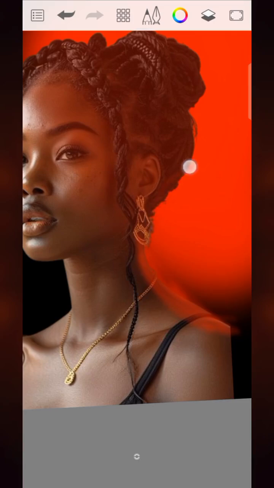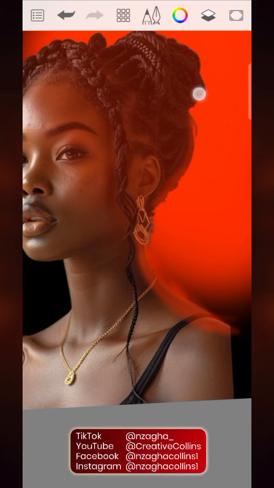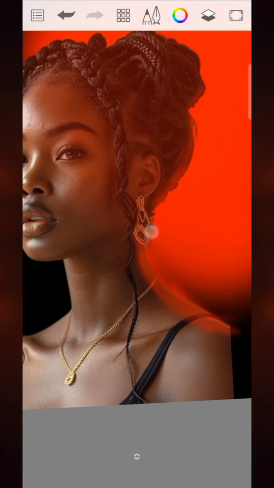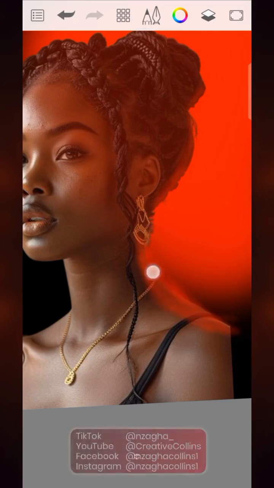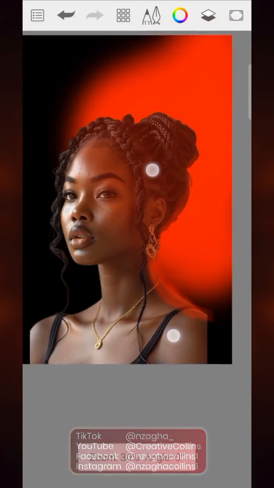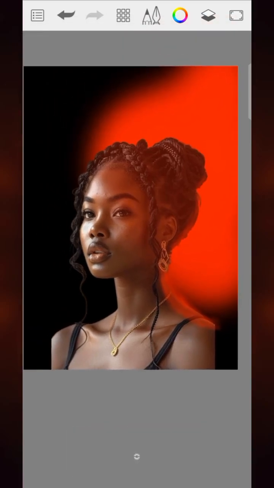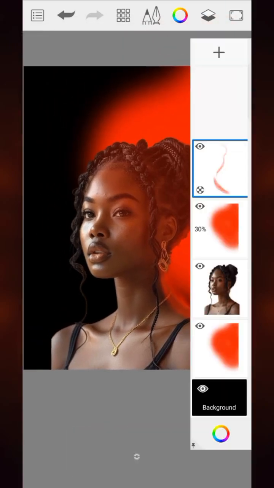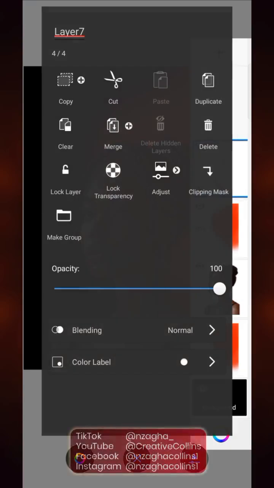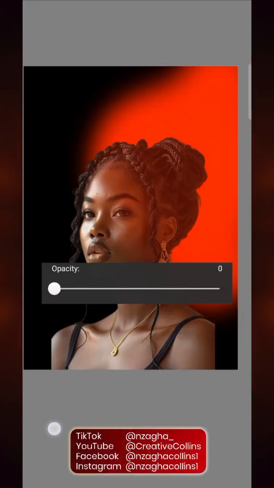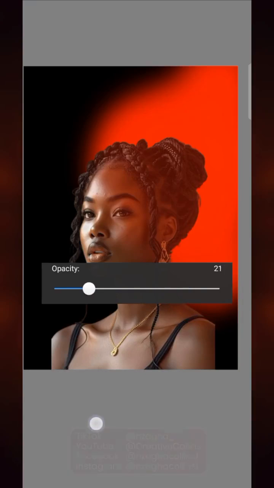So I'll just color on it like this. Then I'll come to this layer, tap on it, and then I will start adjusting the opacity.